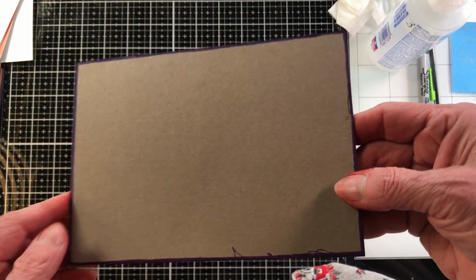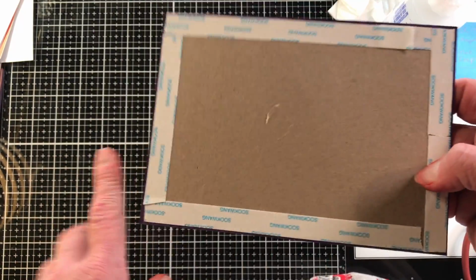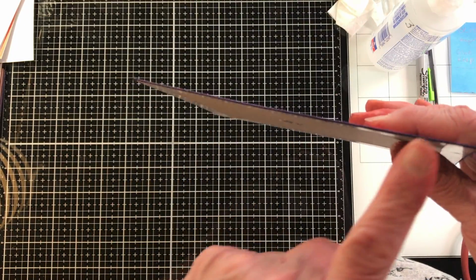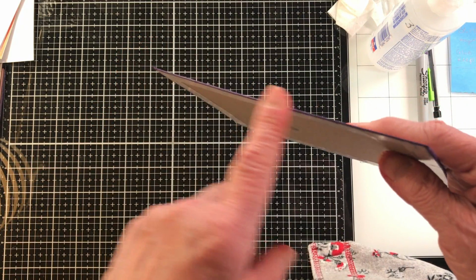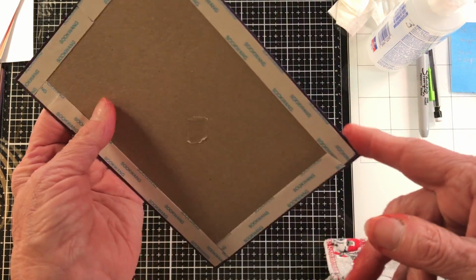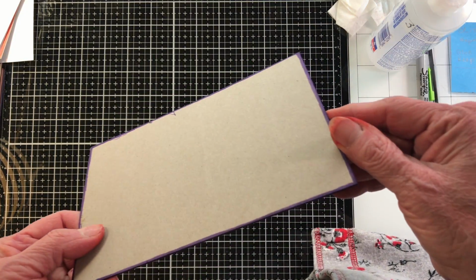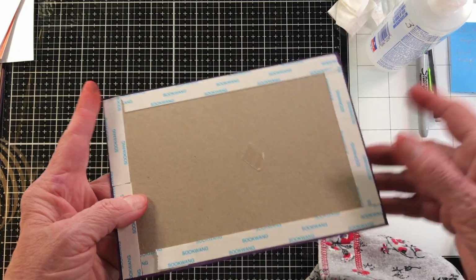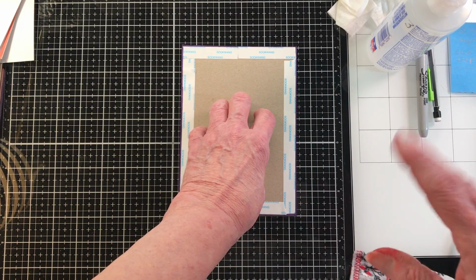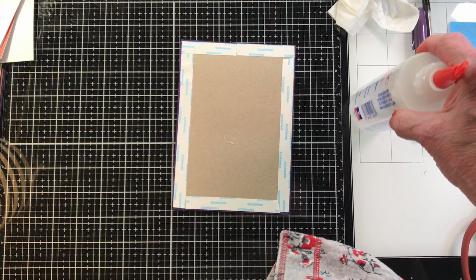Okay. And then I use double-sided tape. I'm going to tell you this stuff ahead of time so you know. On the very edges, I also used a Sharpie along the sides, but you can ink it, and you can use any color Sharpie you want. Mine is a deep purple. You can kind of see it there. And I put the 1/2 inch double-sided tape. You can use any size you have, because I'm going to put the glue in the middle.